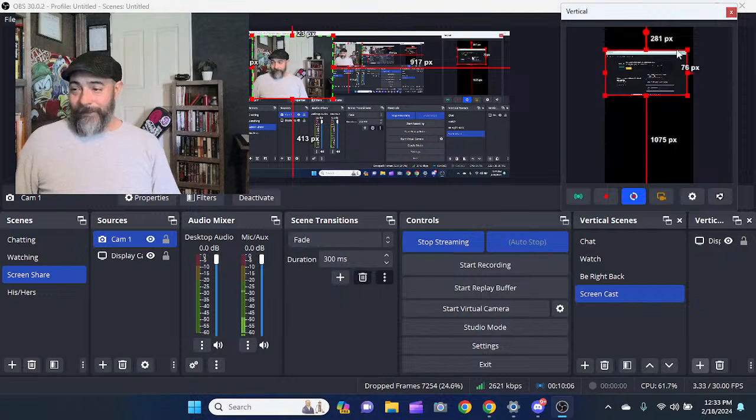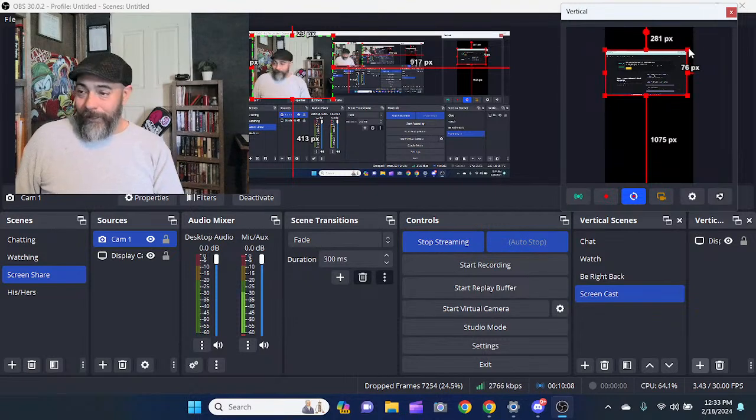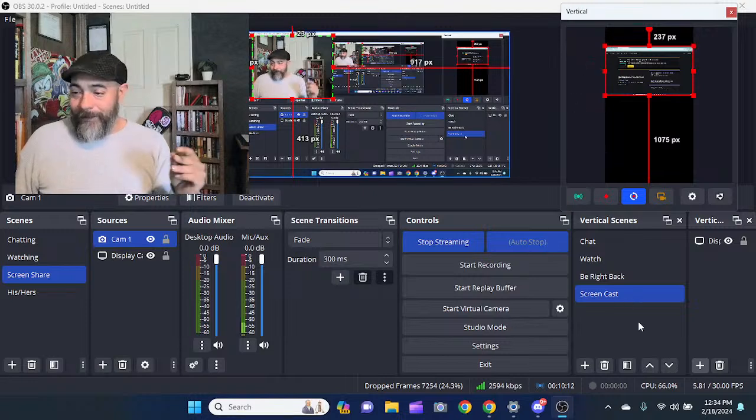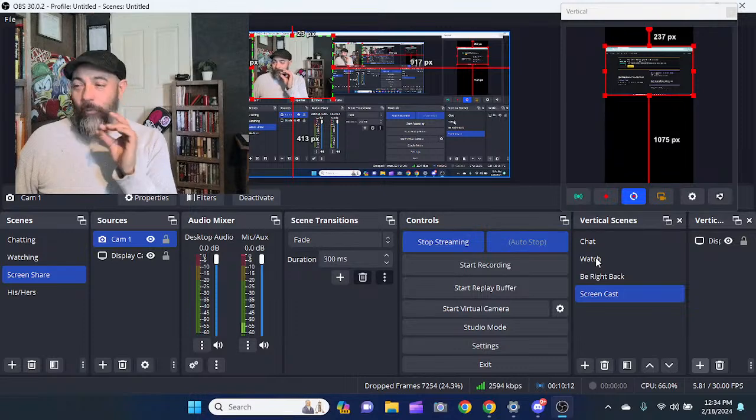Now I'm just trying to get this in the right spot for you. I mean, if you're going to have to watch it, you might as well watch it in the right spot. We're going to make it a little bit bigger. Good Lord, I forgot how much resources everything takes on this computer. I had really forgotten. Okay, now on this scene, since it's the screencast scene, we may as well, well, no, because our watch scene has both.